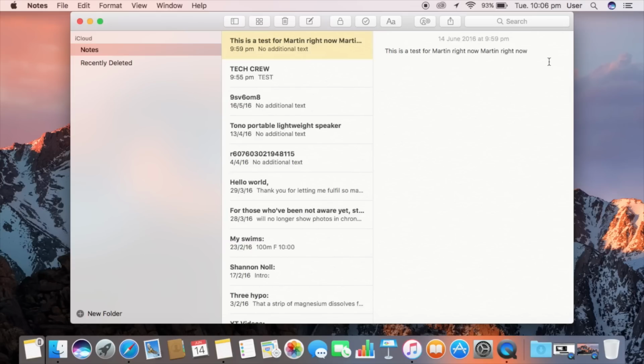So now that my notes have opened, I'm actually going to... It is directly synced with my iPhone as well, using Notes, since we're connected with the same iCloud account. I'm actually going to delete this, and I'm going to type up something on my iPhone. And we'll see how that works. This is a test one. So I've copied it into the clipboard, so it should also copy into the notes as well. And with command, we're actually just going to paste it this way. Paste. And it says it right there. This is a test one. So that's Notes. Really useful.